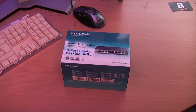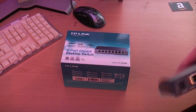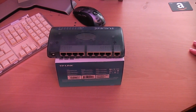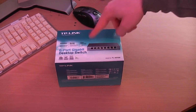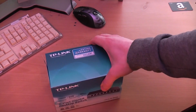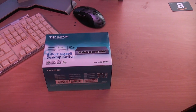Just before we roll the intro and get into the unboxing, I do already have a switch, or it's more of a splitter, I think, actually. Let's have a look. No, it does say Ethernet switch, but it is a 10/100 switch. So, of course, I want my network to be gigabit if I can, and they're so cheap these days, as you know. 8-port gigabit switch, under £20, 2p under £20, and even if you go for the plastic version of this, I believe it's around £15, but of course, I wanted the premium product, lifetime warranty, solid metal. It really is a solid piece of kit. So without further ado, let's get into the unboxing and let's give this little beast a go.